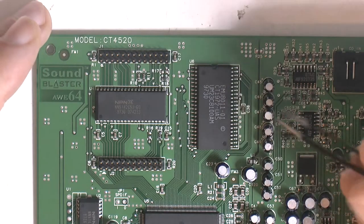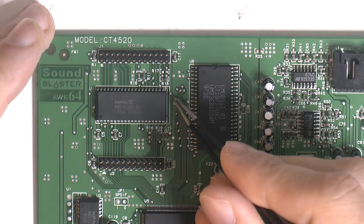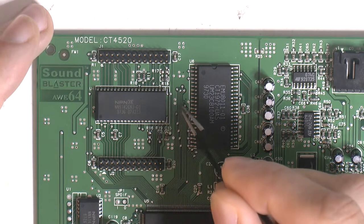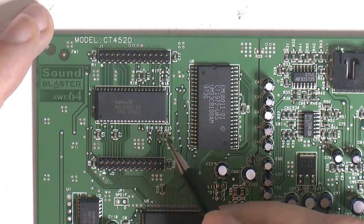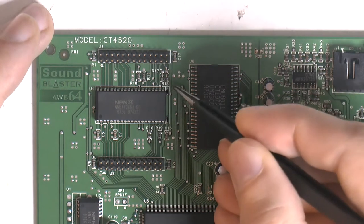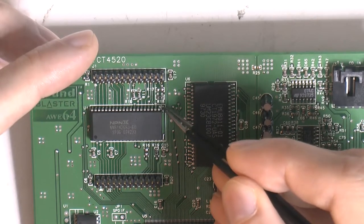So we can see 2 pads over here. And those extra pads are going to be needed for a new chip. This is a 40-pin chip, so 20 pins per side. The new chip is 42 pins. And the way this works is that over here, this pin and this pad here is right now 5 volts. And over on this side here, we got a ground pin out here, and we also got ground here.